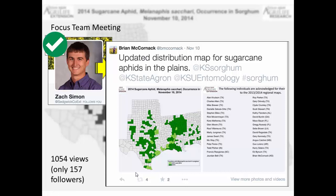This is how that information disseminates to those that actually care about whether or not sugarcane aphid is in their particular county. Again, connecting with a county agent I hadn't connected with before, who retweeted what a grower was seeing, and me in the next day finding that in a county. Now think about all those existing relationships that are already going on out there, yet we're not capturing that particular event using social media. A lot of it, there's a stigma around Twitter and Facebook. That's great, but the concept still works. That's the take-home message. The concept still works.